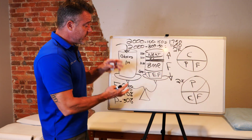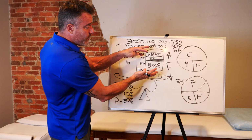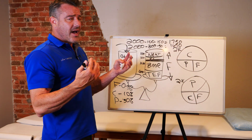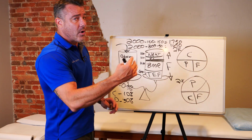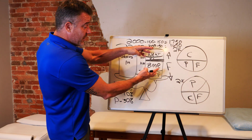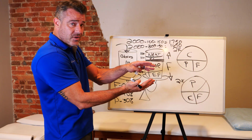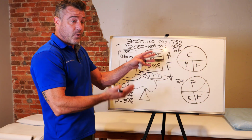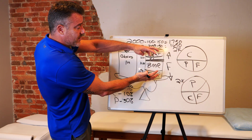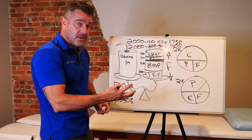BMR. Your BMR shrinks. Yeah, of course this shrinks over here, right? So it's easy for this to go down, but also all of this stuff is shrinking, right? You can't really exercise on those kind of diets. You're tired all the time. Your metabolism over a long period of time can really start to slow down. And then when you increase this back up, this side is little bitty now, right? Your BMR sucks, your metabolism sucks, you're not exercising, you're out of shape, you're lazy, your hormones are a mess. So this big container that we worked hard to improve has gotten smaller because our calories in have gotten so small it had to adapt, right?